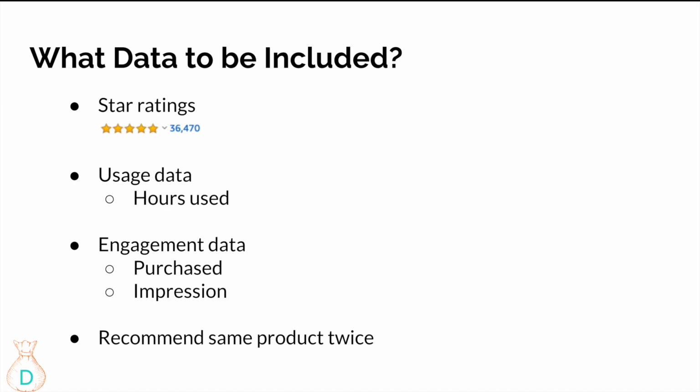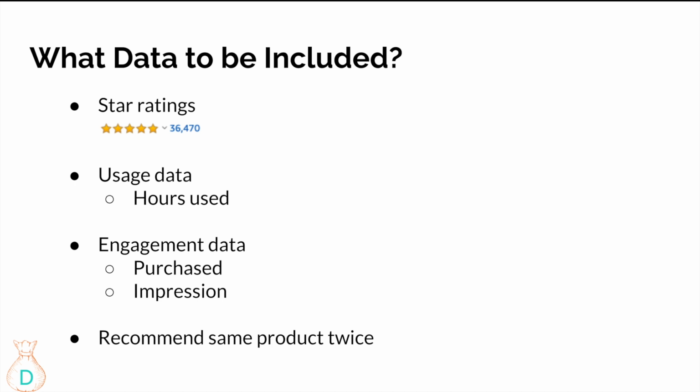The next step is thinking about what metrics you should include in your recommendation system. There are many ways of thinking about this. Imagine Amazon: they have so many star ratings for each product that they can use that data. Other businesses that don't sell the product directly or don't have a star rating system can't. But you can also look at usage data, like how long someone has been using a product or how much time they spend on it. That can also tell you how much the person likes the product.